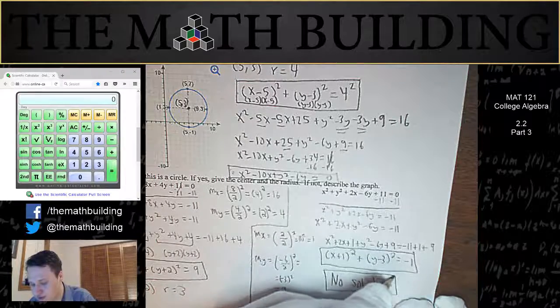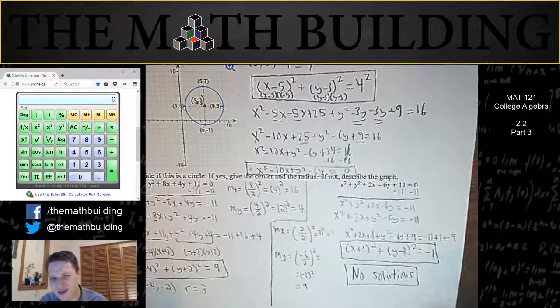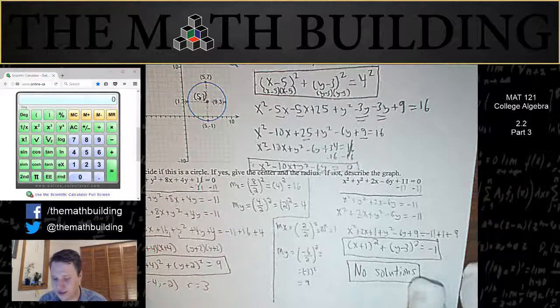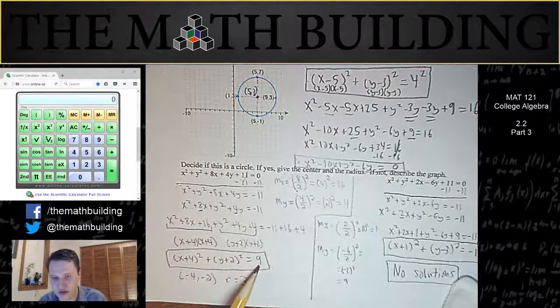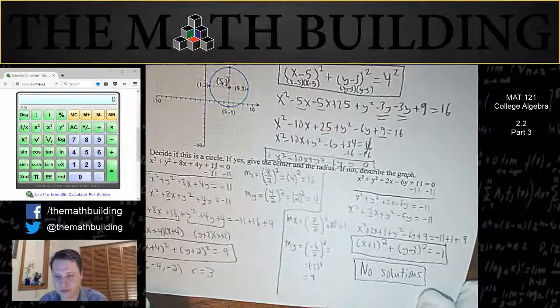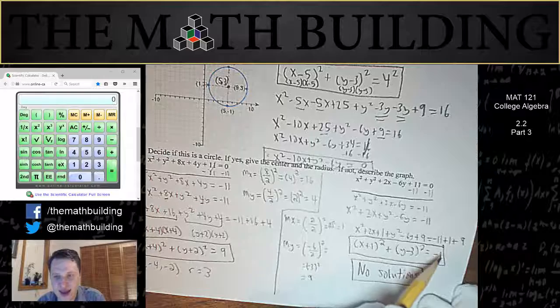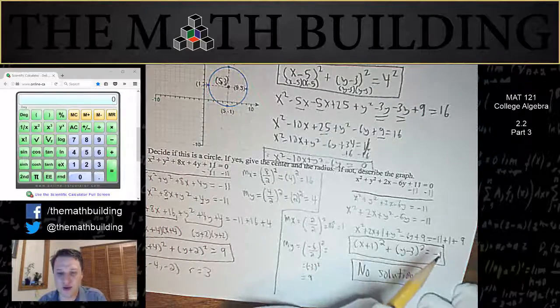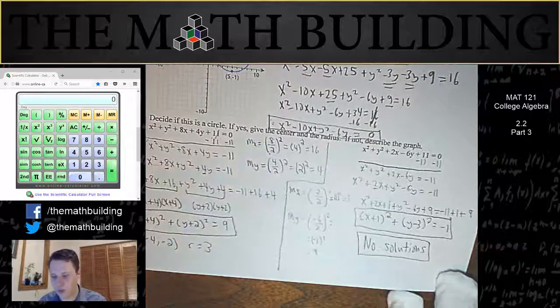There's no solutions to this graph, and it's kind of, in my opinion, a little bit of a trick question, but you should still be able to recognize this. This is the equation of a circle because there's a positive number here, so that's actually a circle. When you're doing this, if you get a negative number over here, that's no solution. If you were to get a 0, then that means you have exactly one solution.